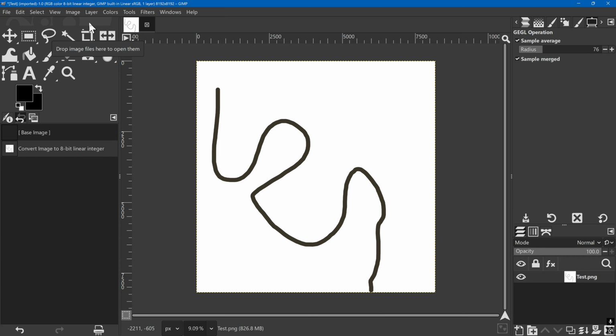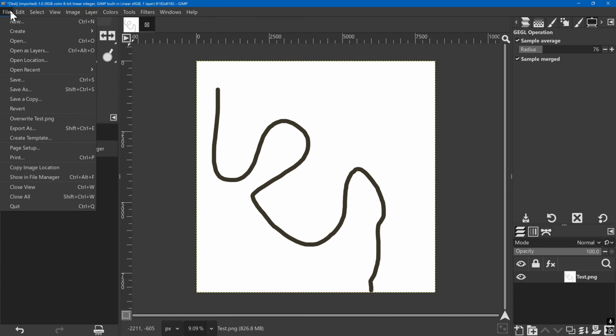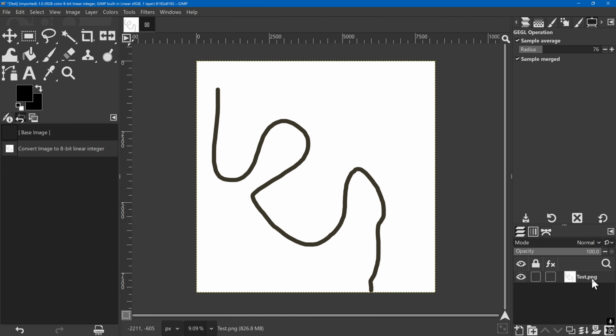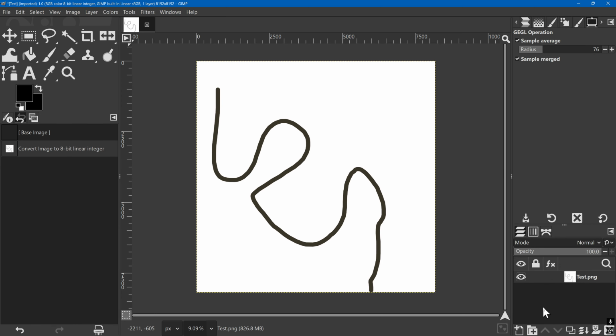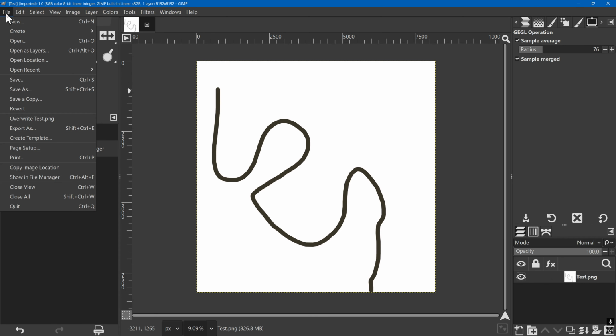I know I use linear when I render normal mapping and not RGB, but I don't know what this. I'll also flatten the image because it probably, no, it's already missing an alpha channel, so it should be fine. I don't know that having an alpha channel matters so much. It does make the file larger.